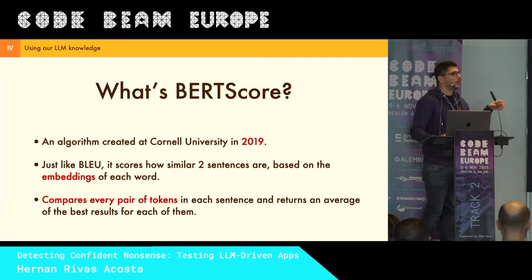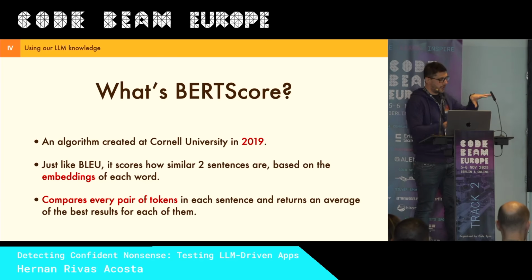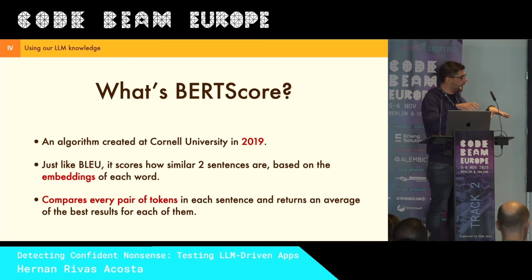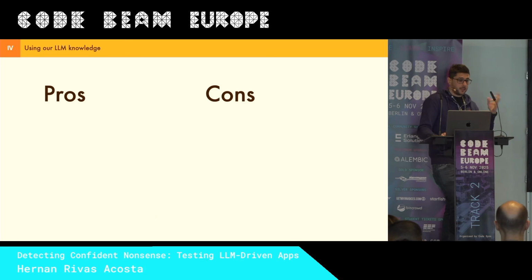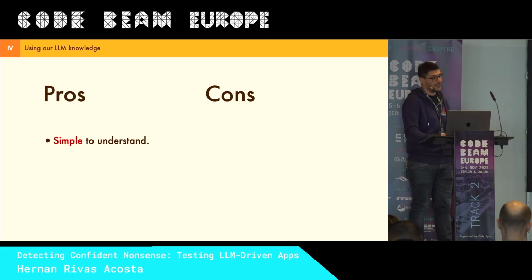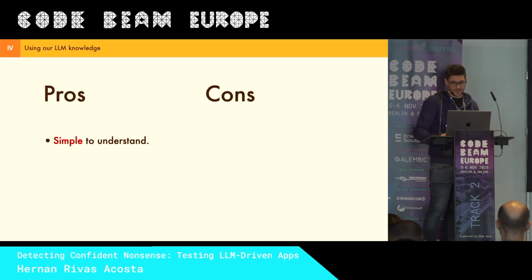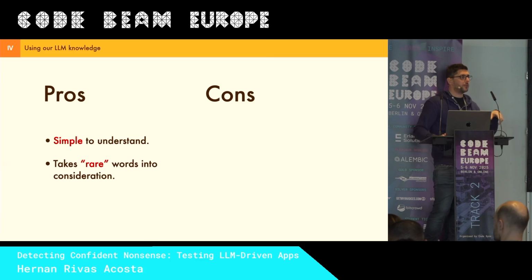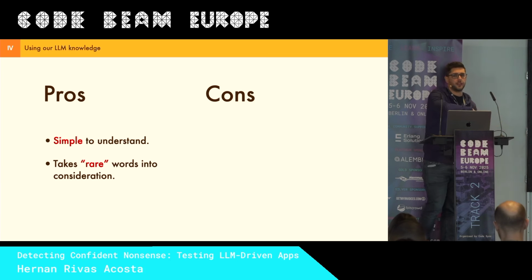And the way it works, if you're curious, is we take every single token with their embedding, and then we compare to every other token in the other sentence. Basically, we're seeing, like, are the tokens or related concepts appearing on the other? This is actually simple to understand. I know I didn't do the best job of explaining it, but I'm rushing, I'm sorry. And you can also put, like, for example, extra weight if the word is rare. Normally, you can tell that because the token number is really high.